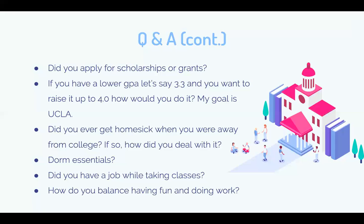Did you have a job while taking classes? So when I got into Berkeley, one of the reasons why I wanted to go to Berkeley was because of research. So I spent the first semester kind of just getting used to Berkeley because it was still a transition from Irvine to Berkeley. And then I got straight into research. I ended up working for an emotions psychology department research lab in Berkeley. And that was one of the best things that I could have done, to be honest with you. I did that for my year and a half until I finished Berkeley.